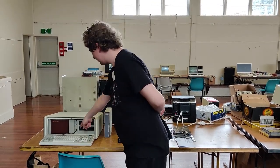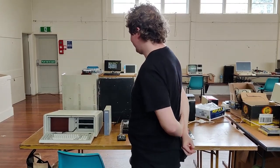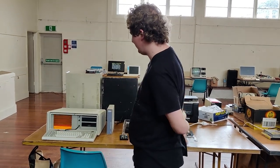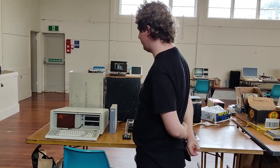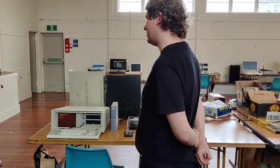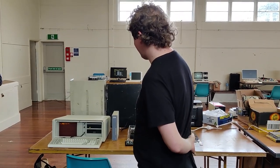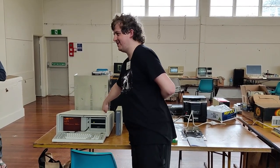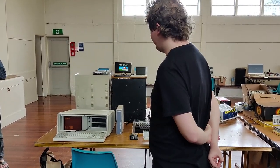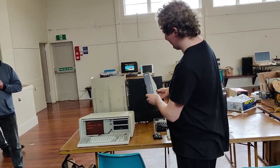So the keyboard just goes by an extension, plugs in the back. It's quite funny the way it's tracked. Yeah, that's got some old 30 meg hard drive in there. I'm not sure if it was the original one, but I probably did upgrade it. 30 meg seems pretty big for the time, but right now that one's kitted out, set to an X6 accelerator and EGA and stuff like that. But this IBM technical reference doesn't go with it. It's just that. So we're bringing it along to school.